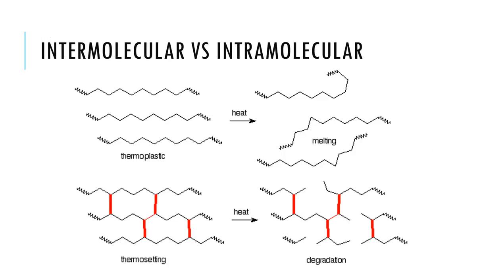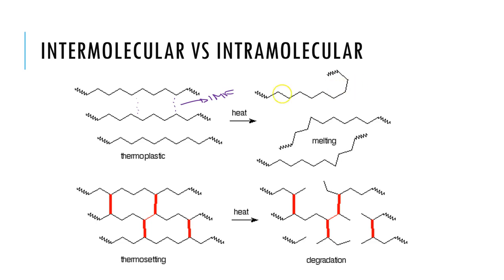So when we talk about thermoplastics, what's happening is we have all these polymer chains that are there, maybe hundreds or thousands of carbons long, and they're going to be held together by our intermolecular forces. Okay, some of them may be dispersion forces if they're just polymers of ethene. Maybe they'll be dipole-dipole or hydrogen bonding, depending on the groups that are present in our polymer. Okay, but there's just intermolecular forces.